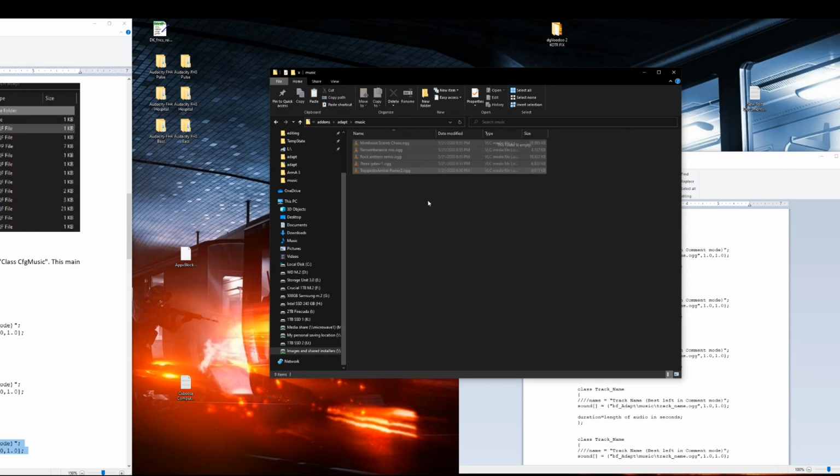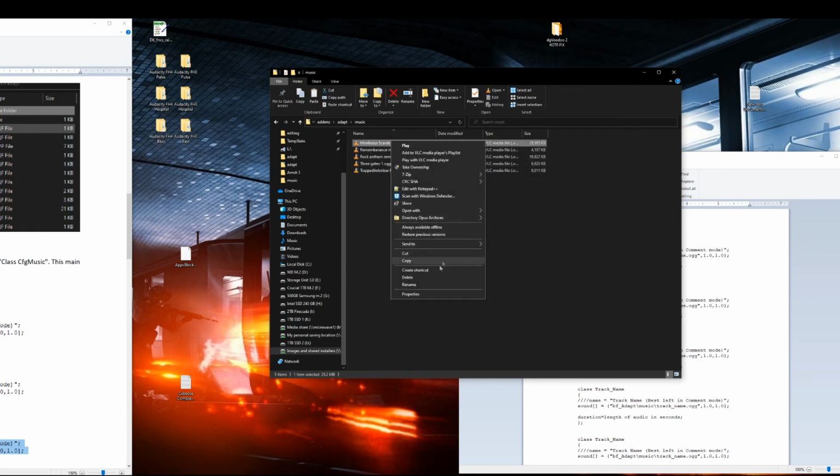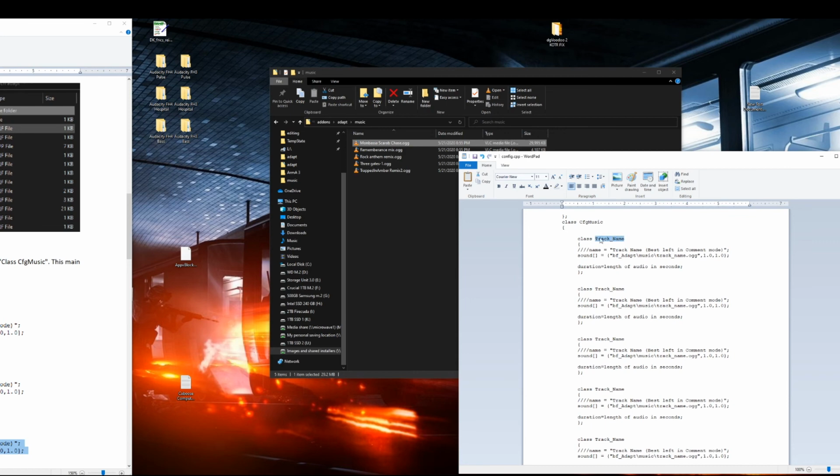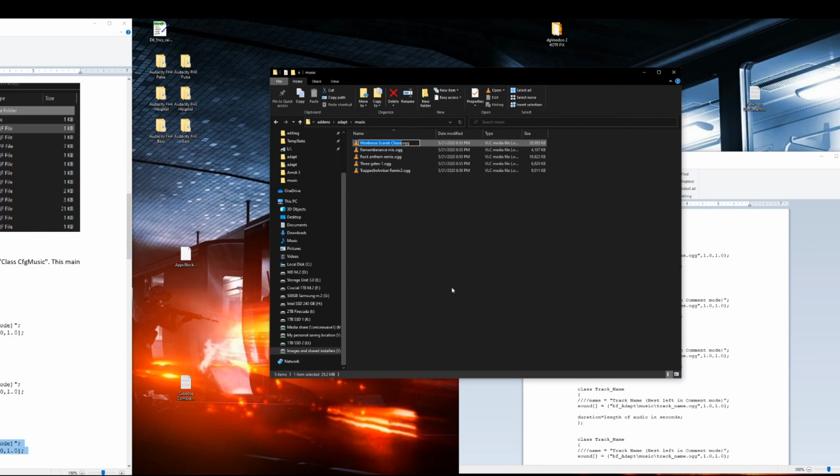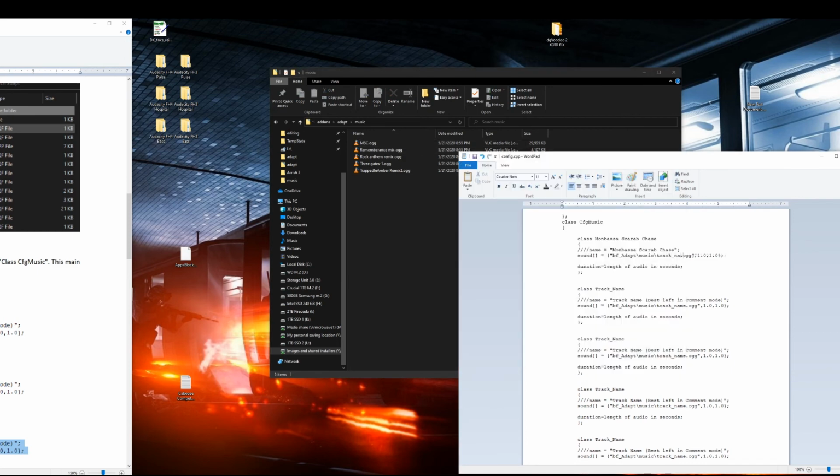I just put it in the music folder. There they go. I'm probably just gonna, actually I'm gonna copy and paste that in here. Usually I like to rename the files, because it makes it easier to figure out which tracks are which if you make the file name shorter. So I'll do msc.org. So here I'll just do msc.org.